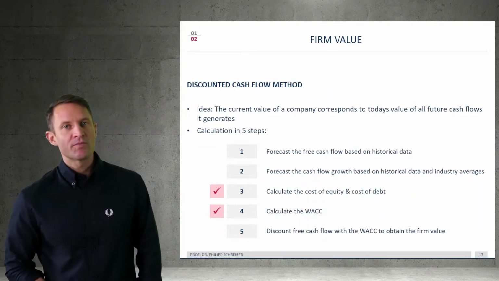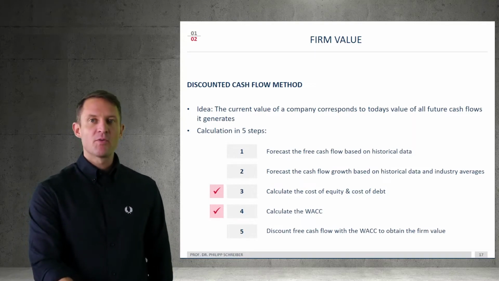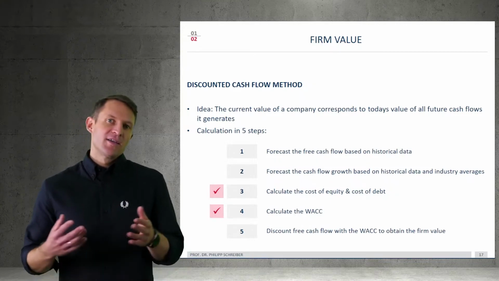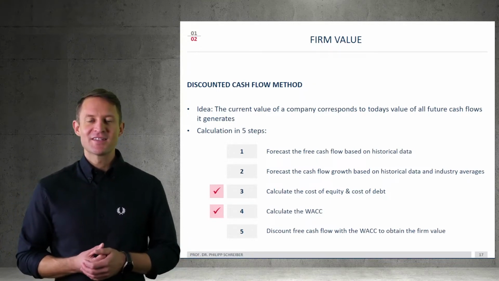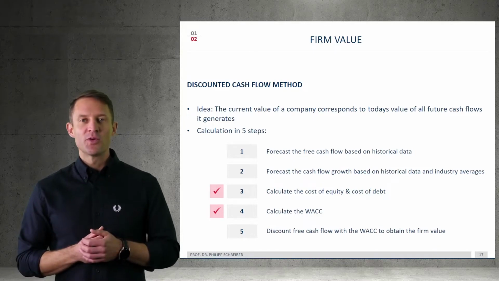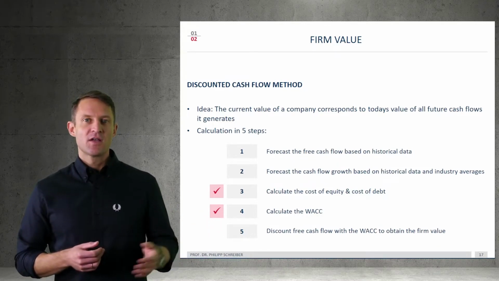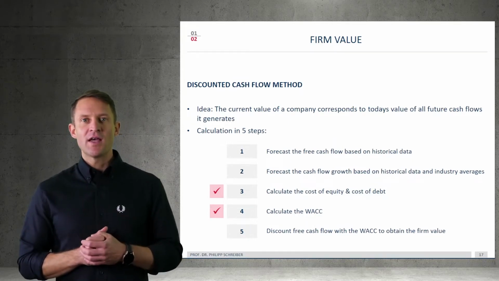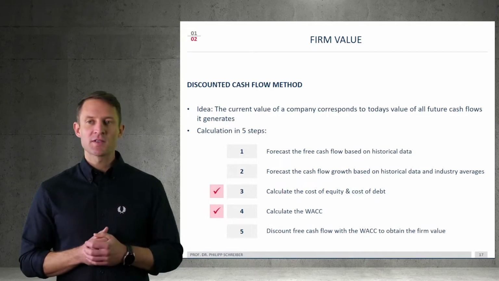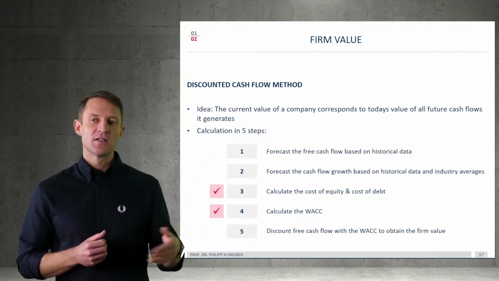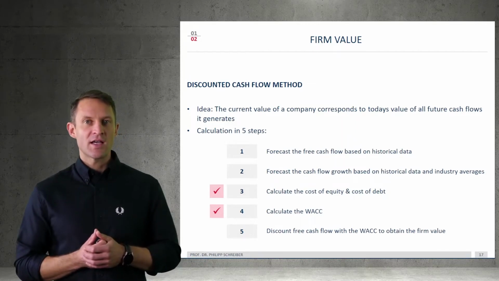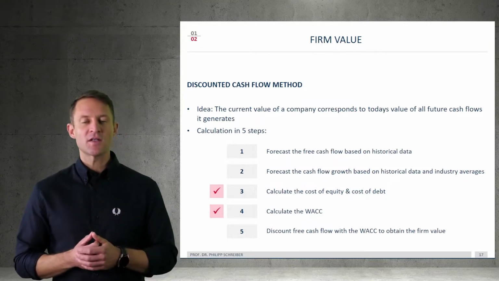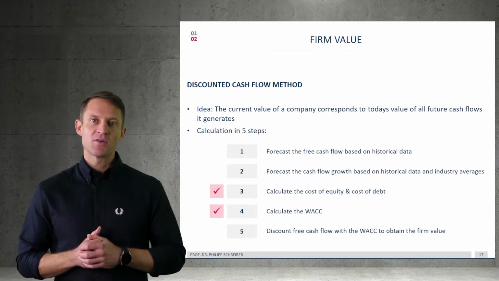Okay, so the method we're going to apply to end up with the value of a firm is called the discounted cash flow method. And it's very descriptive because it has already in the title what we're going to do. We're going to discount some cash flows. But not only some cash flows, there's some work required here. We have to do this work step by step, and the steps are outlined here. The discounted cash flow method actually has 5 steps. Let's go through them on this overview sheet first, and then deep dive into them on the next couple of slides.